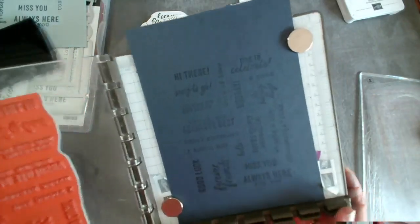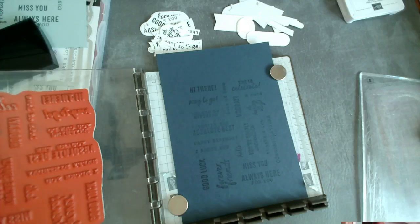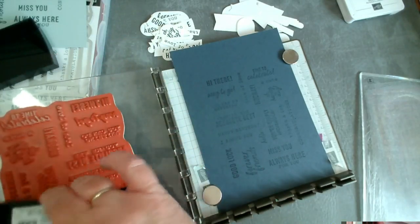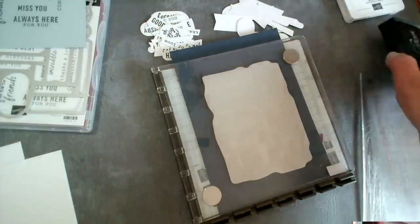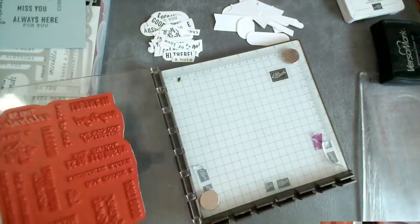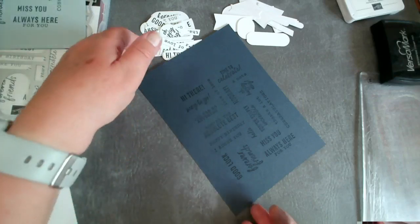Okay, now what I tend to do is have a good look and see that the ink has been transferred right the way across. I don't know if you can see that on there, I think you can. If in doubt, just ink it up again. You want enough ink for the embossing powder to be able to stick to your card. Let's put that away. Okay, so I'm going to emboss this in white. There we go. So there's our ink on there. Obviously you can use Versamark as a background on its own, allow it to dry or heat set it. I haven't done that for a long time.